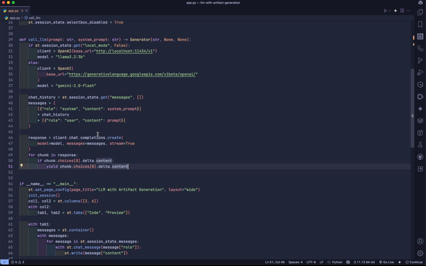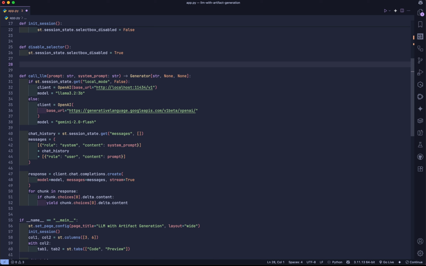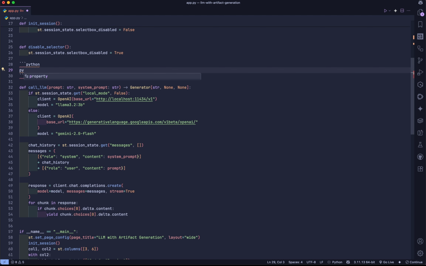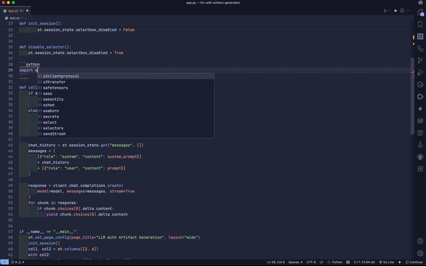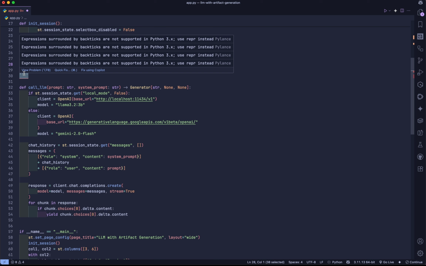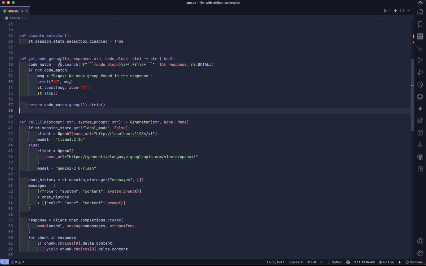For our use case, the large language model will be creating code in code blocks. If it's generating Python code for Streamlit, it will have Python followed by all the Python code inside, like import streamlit as st and something like this. To capture this code group, we need to create a function which will look at all the output generated by the large language model and only grab the code output. For that, we are going to create a function called getCodeGroup, and depending on the code block that we pass, it's going to return us that code group.